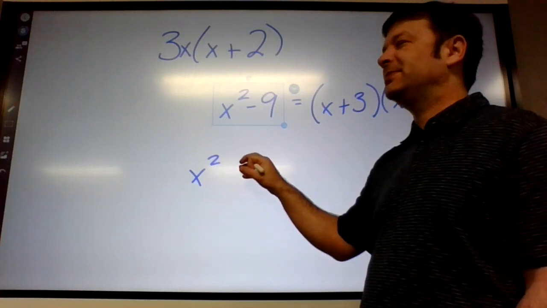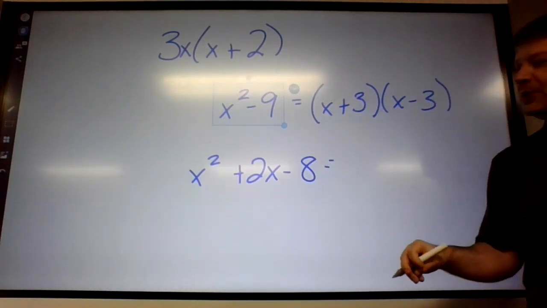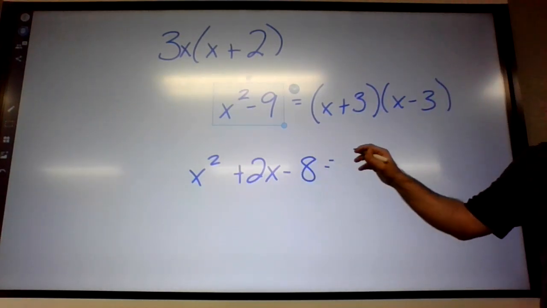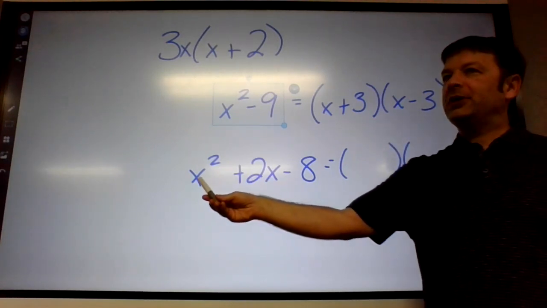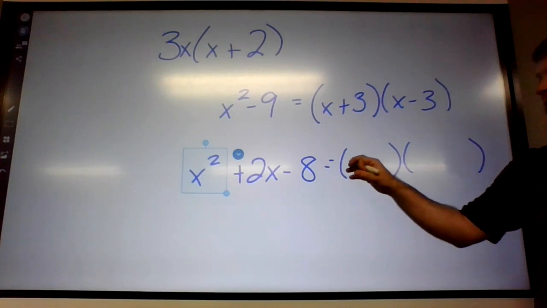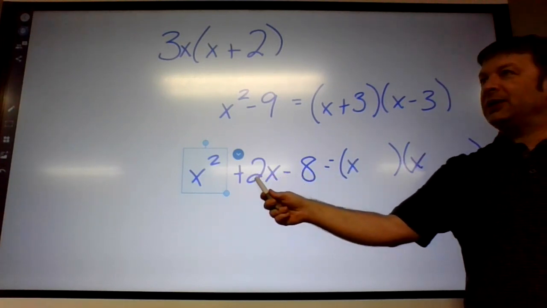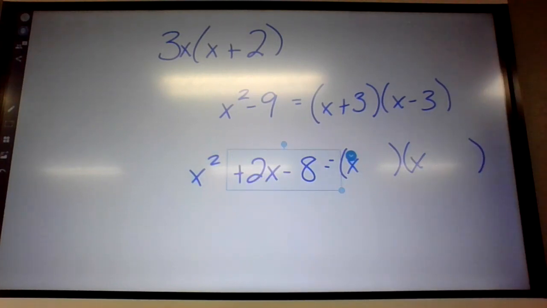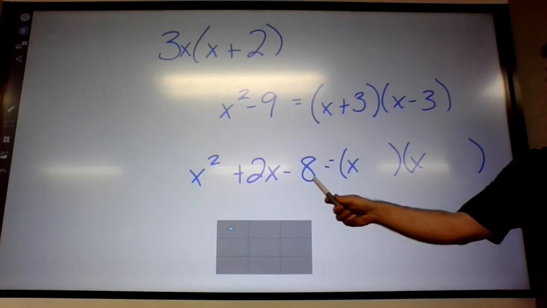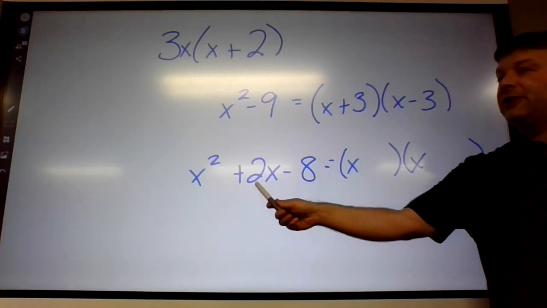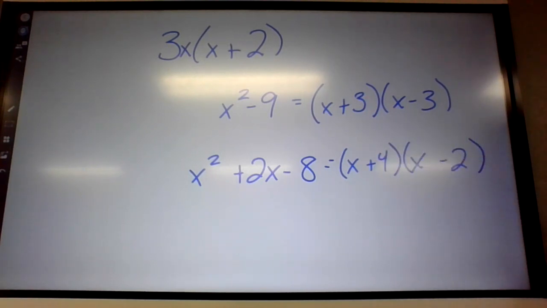I called this 3-term factoring. We did this one the most. You guys remember this? It's like reverse foiling. What goes into x squared? X times x. What multiplies into negative 8 that adds up to 2? 4 and negative 2. 4 and negative 2 multiplied to negative 8, and 4 minus 2 is 2. Adds up to 2.